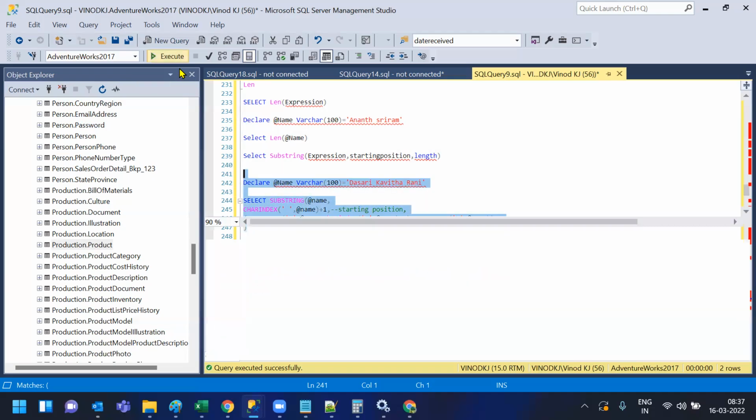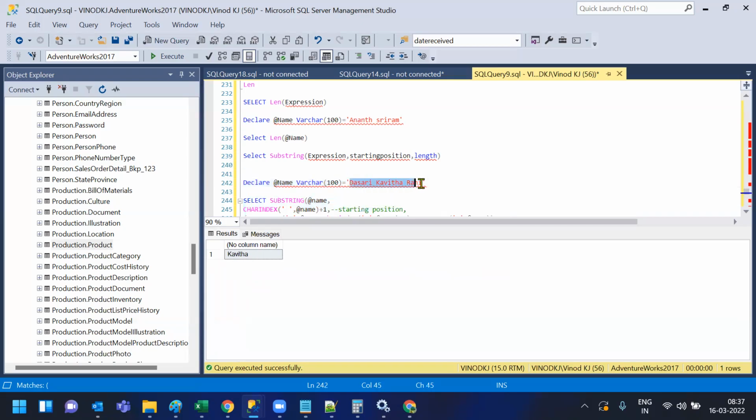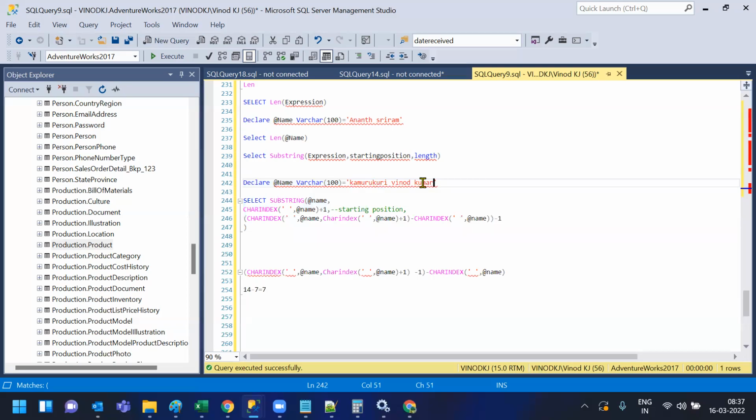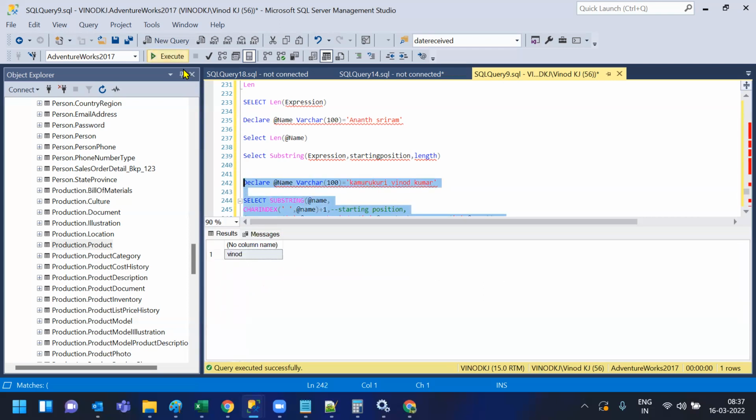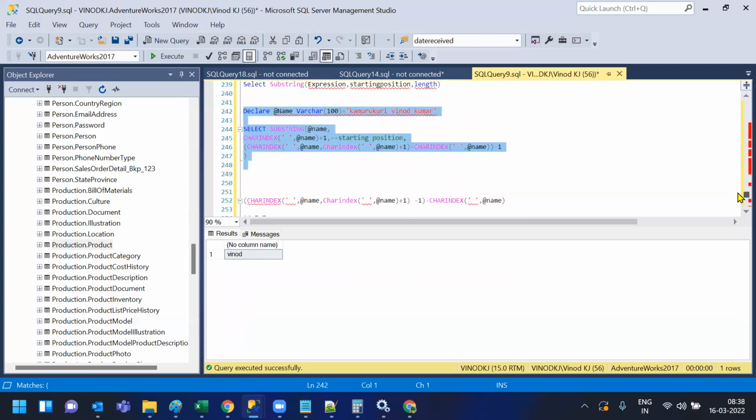If you go and execute here, can you see this? You put anything, it will work. If I put my name, earlier Kavita's length was 7 characters, but my name length will be 5 only, right? Yes, sir. Still your query will work. This is completely dynamic. And this is the starting position. This whole expression will give us what? Length. Length of the name, the length of this middle name.